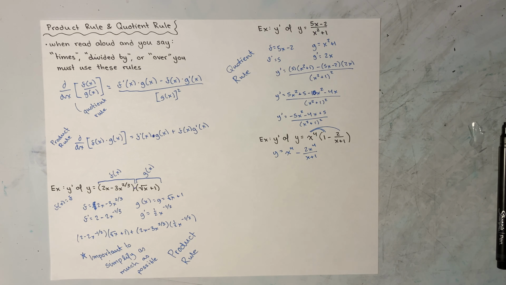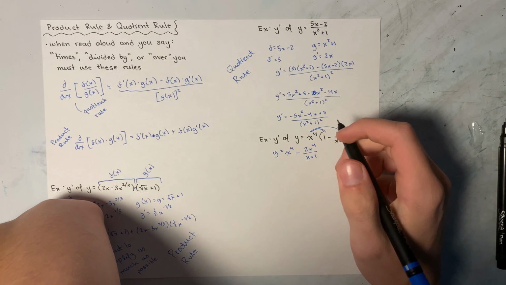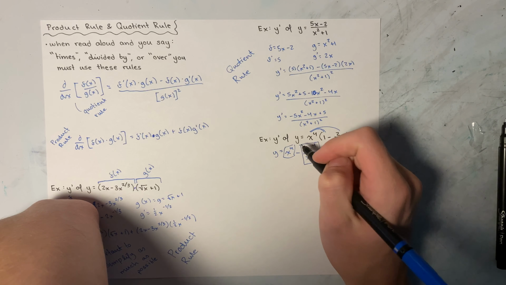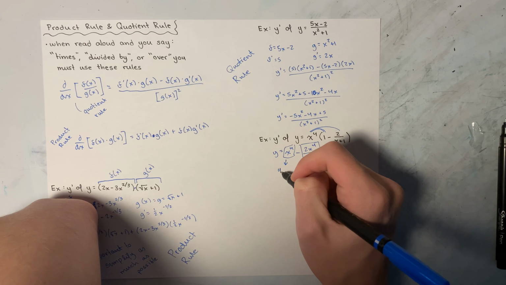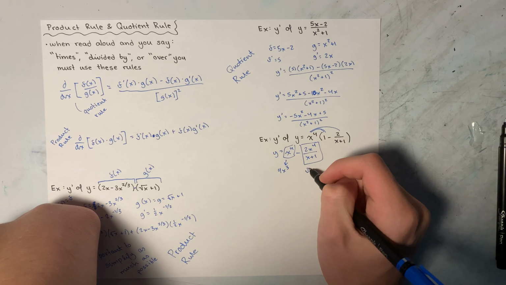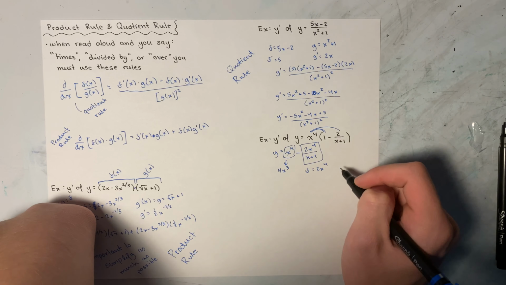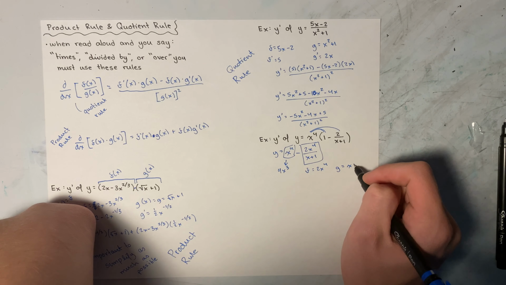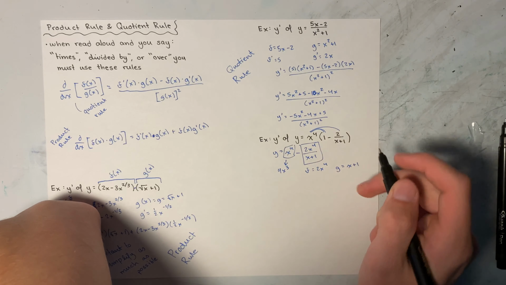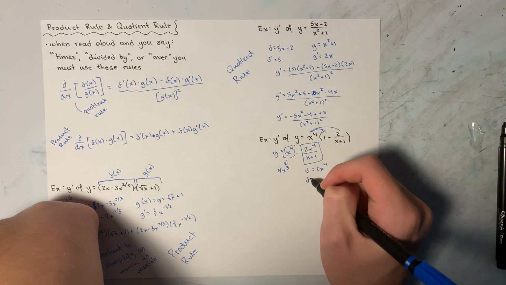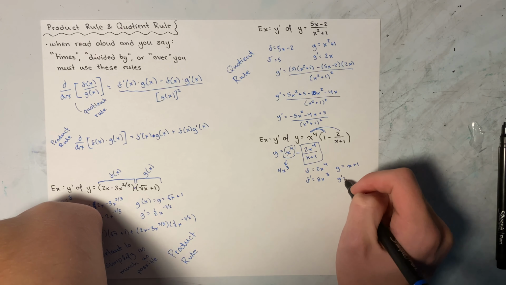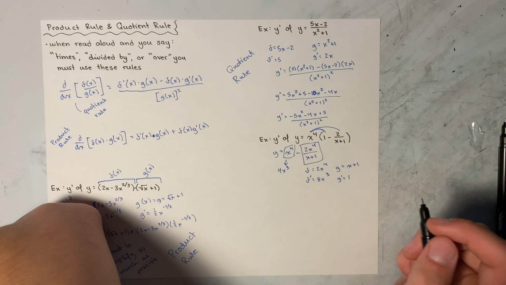So now we have two functions. In this case, we're going to have to use the quotient rule for this part. In this case, we could just use our normal power rule for the other part. So this will just become 4x cubed. And when we have to use the quotient rule, our f is going to be equal to 2x to the 4th, and our g is going to be equal to x plus 1. Because remember, f is going to be the numerator and g is going to be the denominator. So f prime is going to be equal to 8x cubed, and g prime is going to be equal just to 1 because the derivative of x is just 1.